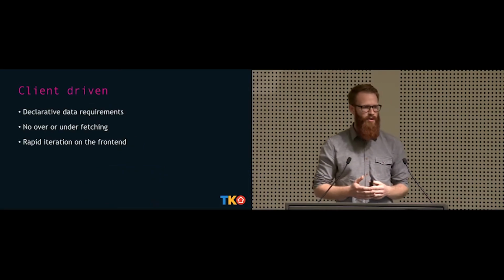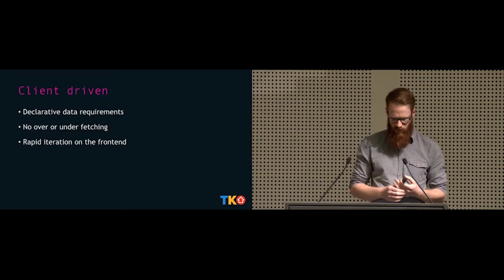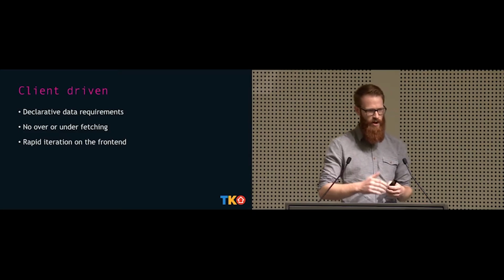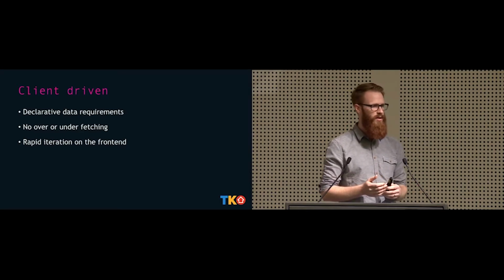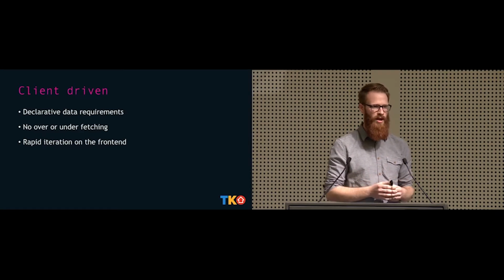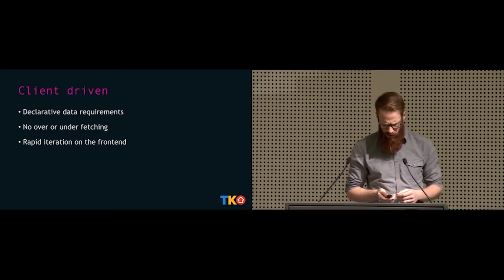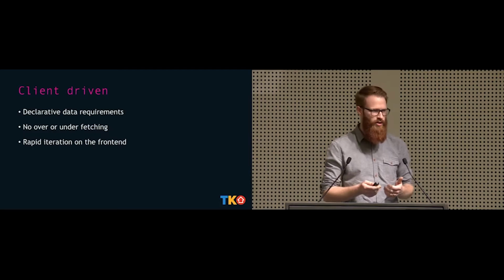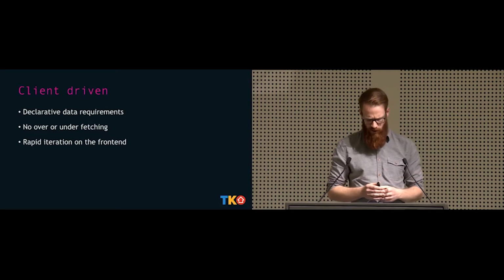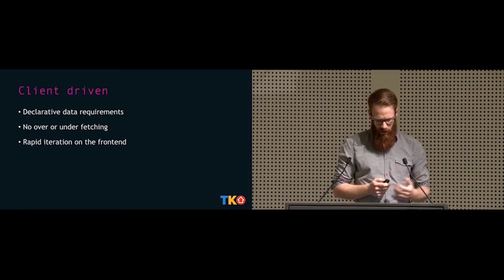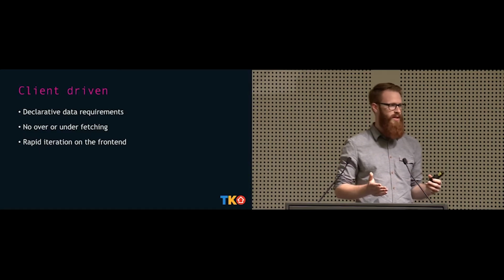So GraphQL is very client-driven. It sort of flips the model on its head. Instead of the API pushing data to clients, the power is on the clients to request what data it needs to fulfill their application views. So instead of the client orchestrating a bunch of endpoints and data together and knowing how to join all these things, they just make a query to GraphQL and GraphQL figures out the rest.